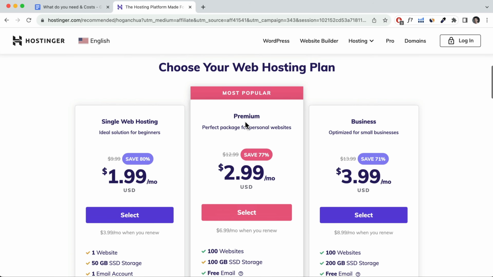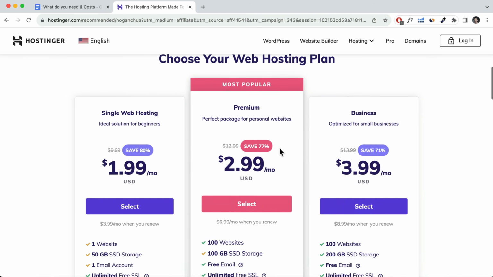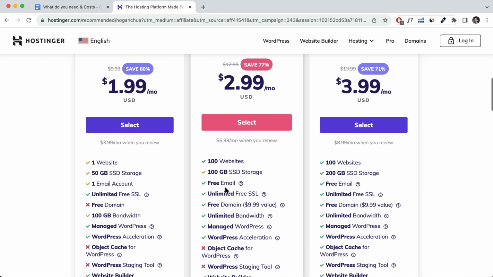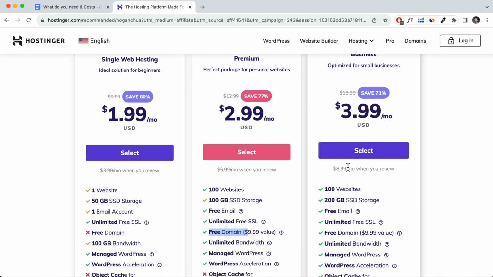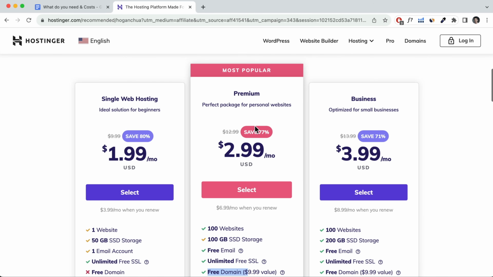I do recommend either the premium or the business plan, because first of all, the premium plan, you do get the free domain name included as well. Same with the business plan, but with the business plan, you get even more power for your website. It's sort of just like a faster computer. It'll allow your website to load faster for your visitors, as well as when you're building a website, things just might be faster. So generally I do recommend the premium or higher.